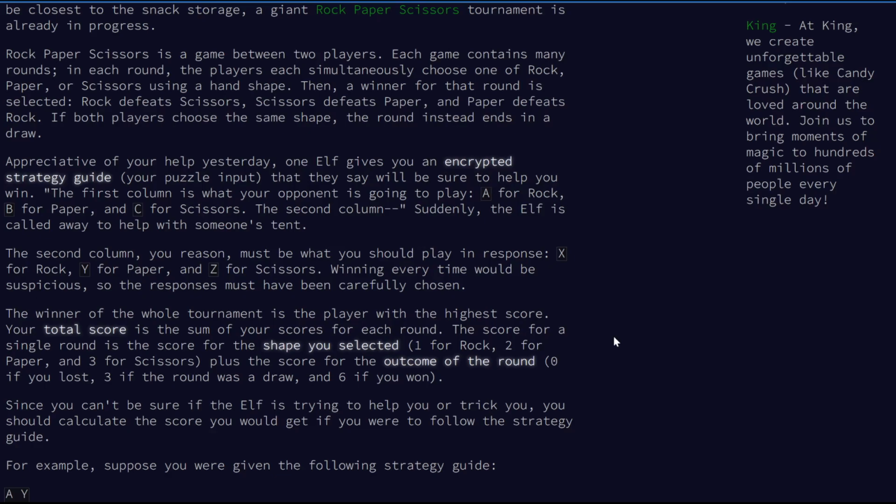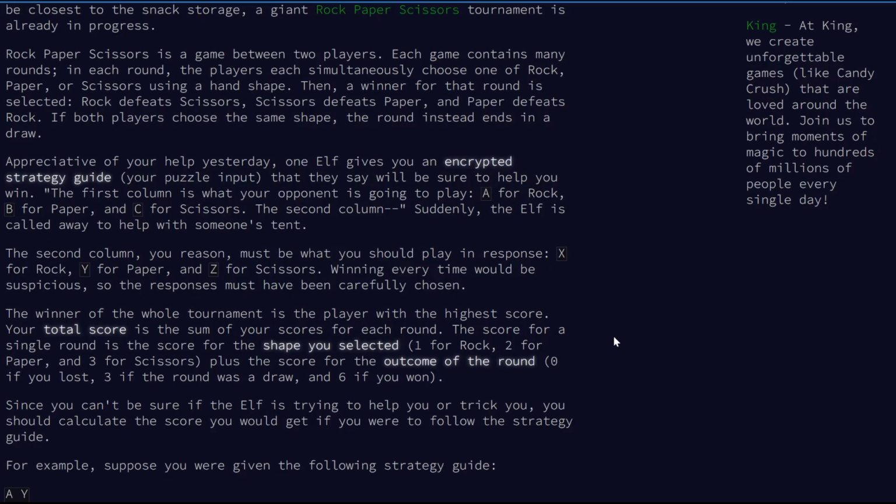Boy, I'm rolling scissors every time. I mean, I don't know. That's actually a more interesting rock, paper, scissors, right? Because it's not just totally obviously random. Right? There's an incentive to choose scissors, but of course scissors loses to rock, so you should choose rock. Kind of interesting. What's the score for the outcome of the round?